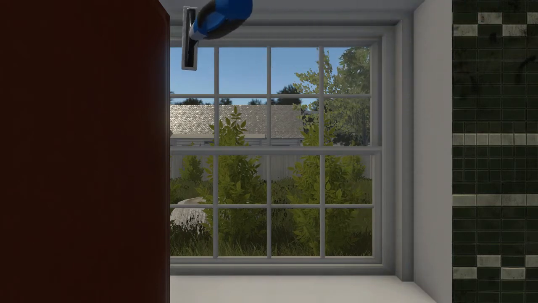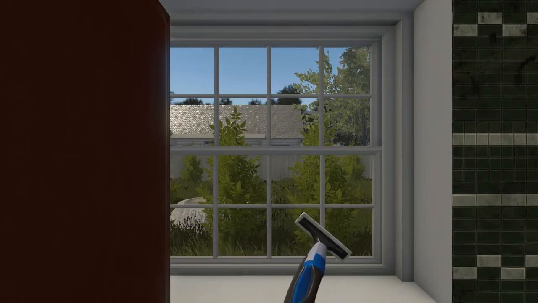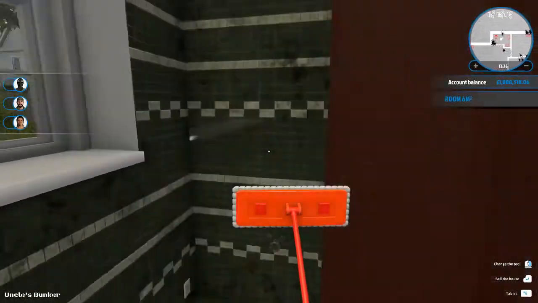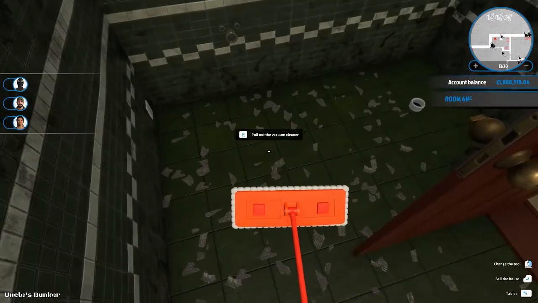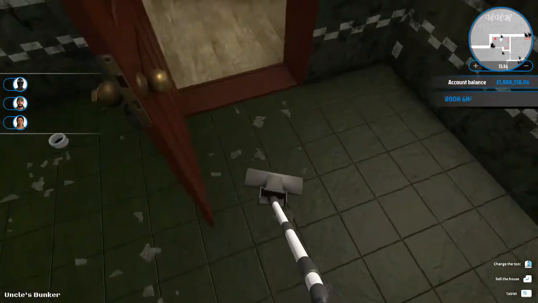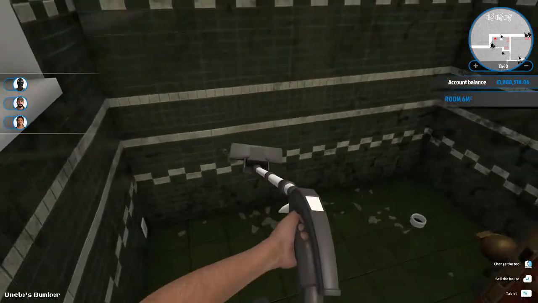Why is this not clean? Okay, why are you not happy? And why have we got a brown... Is that the door? Oh yes, it's the door somehow clipped into the window, so I couldn't actually see the bit that wasn't cleaned, which was why it was very confusing. It looked like the window was clean, but there was a bit hidden behind the door, so I couldn't see why it wasn't clean.